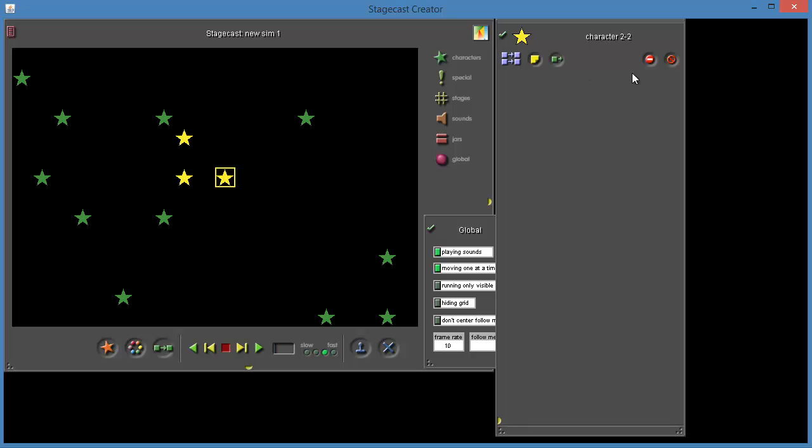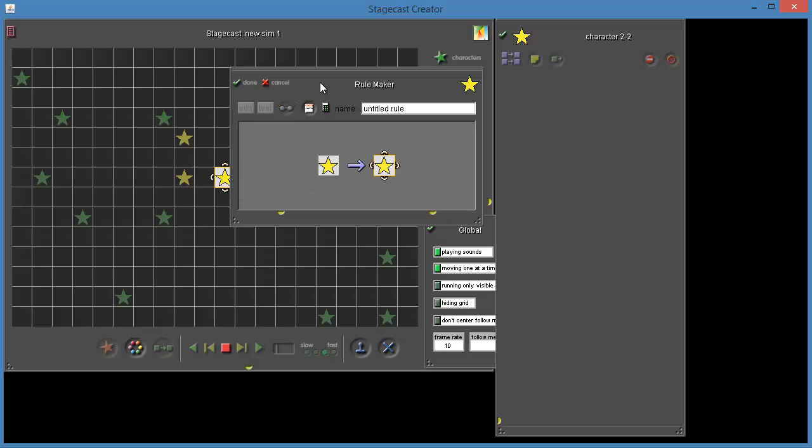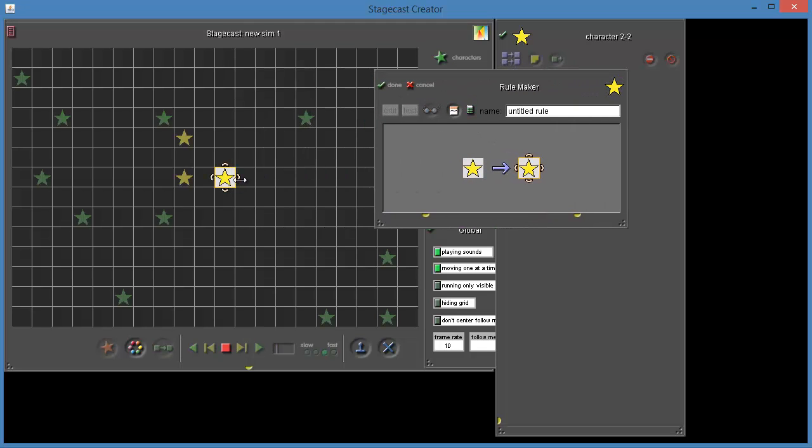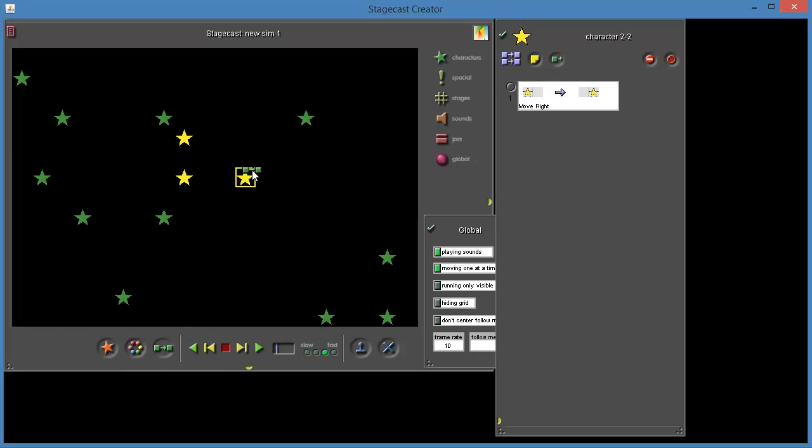This time I'll leave this window open as we program it. And this time I'm just going to go pretty fast, because we've done this before. I want to do the same 8 rules for this guy that I did with this guy, okay? I'm just going to do the exact same thing that I did before. And for now, we're just going to keep it easy and just define the movement, give it a name. That's all we'll do, okay?